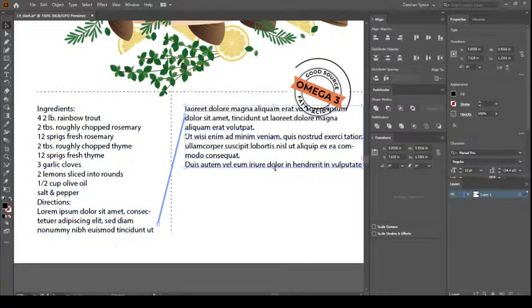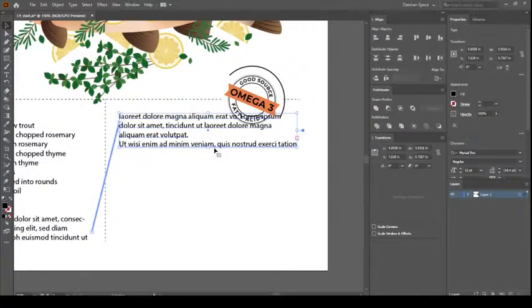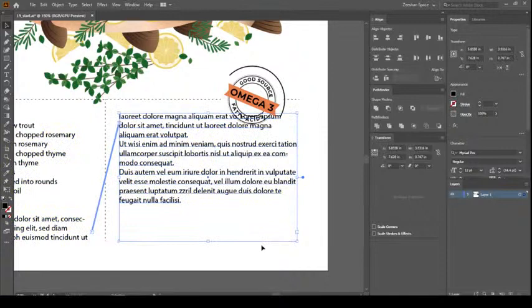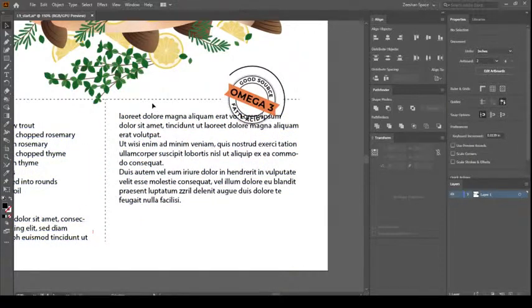If I change the size of this, the size of this will start changing. What will happen if I change the size of this? It will show me the text is already left down. So that means I would have to make another one, but this one is enough. There is no red box here, which means there is no text overflow. So this is how you can easily make this. You can change the size whatever you want later on. It's up to you. This is what you can do with your text: text threading.